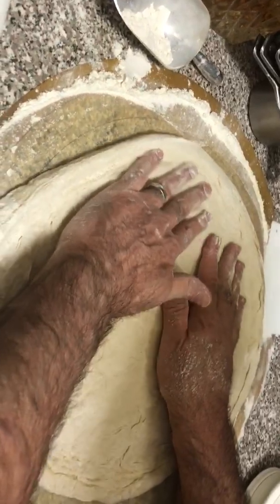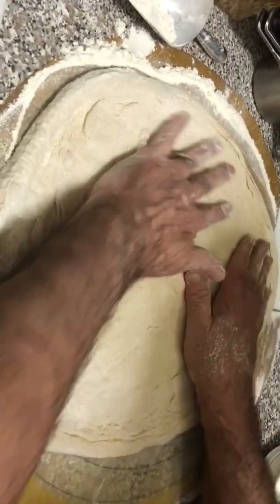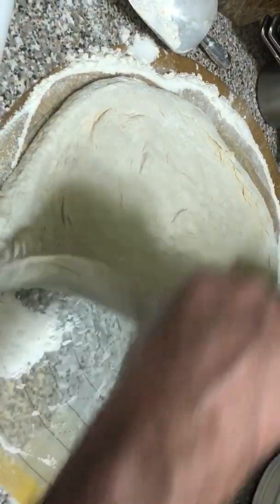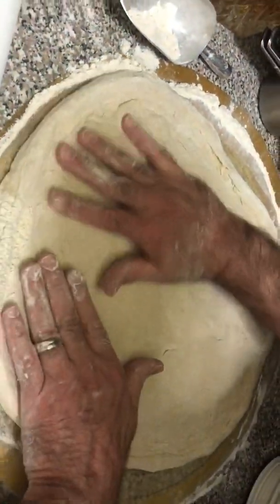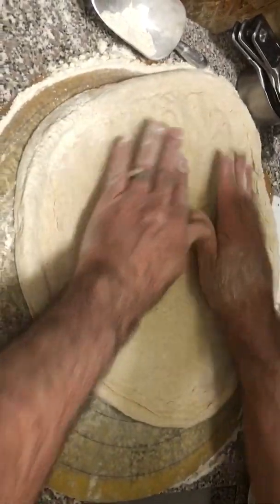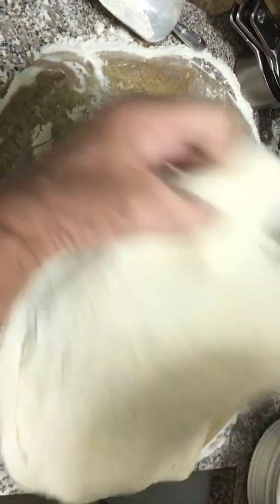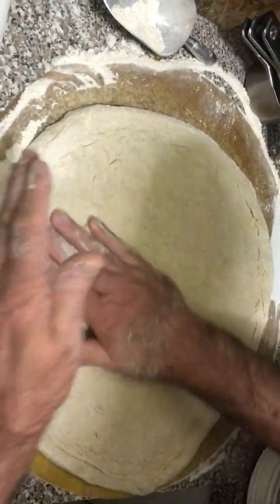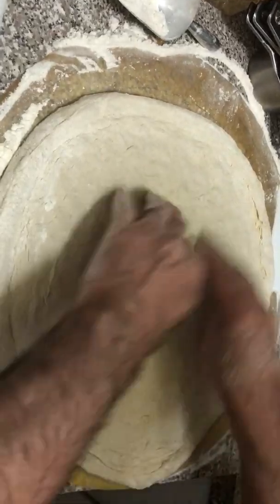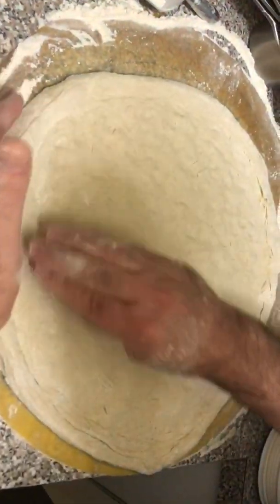We could do that. You see, this one's going to pull and this one's going to guide. We're just going to pull it a little. You see, I don't want it to stick. I'm not going to try and turn it too much because I'm going to mess it up. Let me put it here. This one's getting really big fast. I just want to get it a little more even, and then I'm going to pick it up and stretch it the rest of the way.